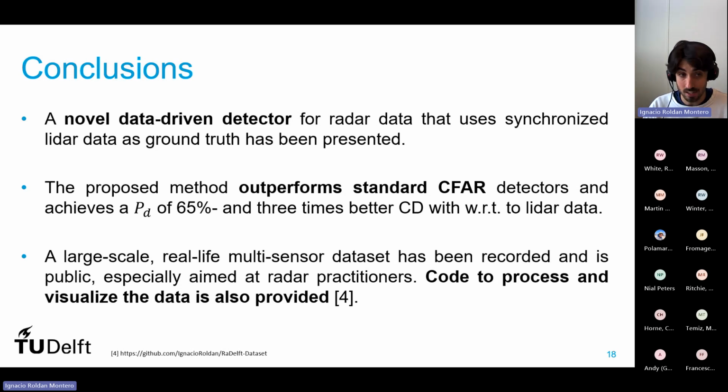But the good thing is that the data is available and the code is available, so you could try to implement your own detectors and benchmark them against this neural network. And I think the most important point is that the data is available. So if you want to download it and play with it, just go to that GitHub and request access. And yeah, have a look at it.